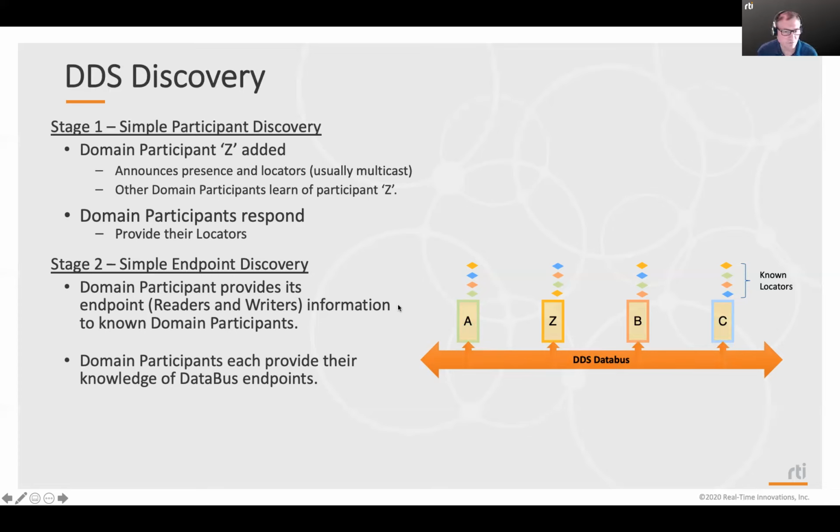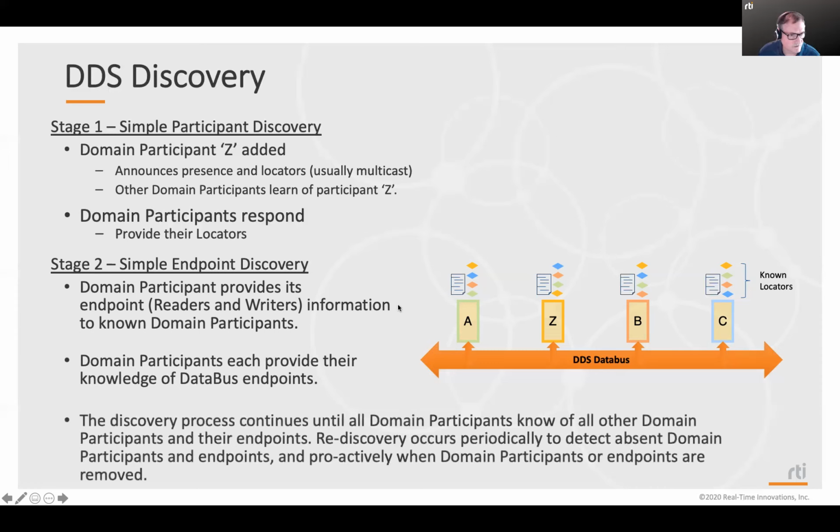So DDS will do that matching up, and we have some really great tools to let you look on this bus and analyze this bus, and see why. I've got A and B. They're looking at the same topic. Why isn't B getting what A is producing? And you can look and say, oh, I see the quality of service isn't matching, or the rate's not matching. So some aspect of it, the tool will show you what's going on, give you visibility into your design. Again, these tools are not part of the standard. They're RTI Connext DDS tools. And it's just showing the completion of the discovery process.